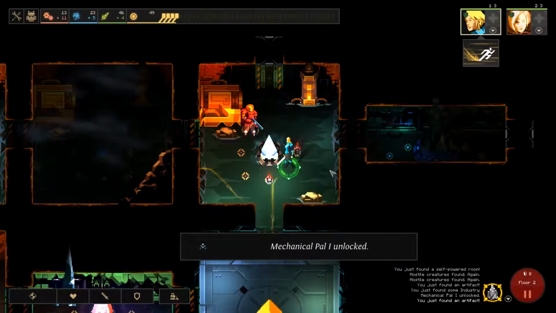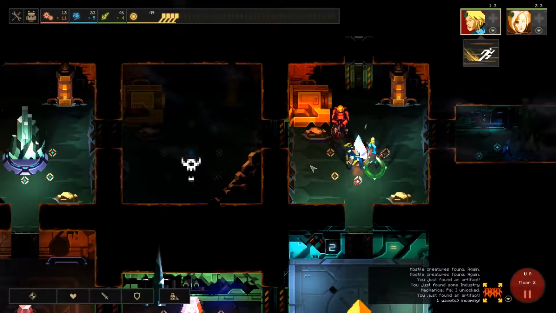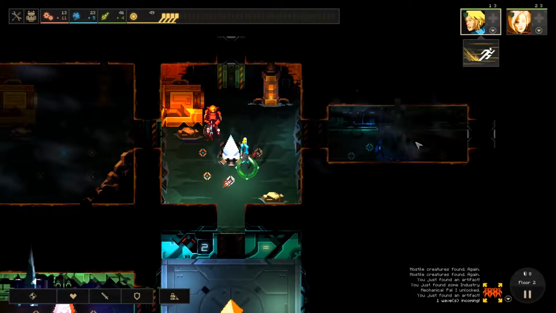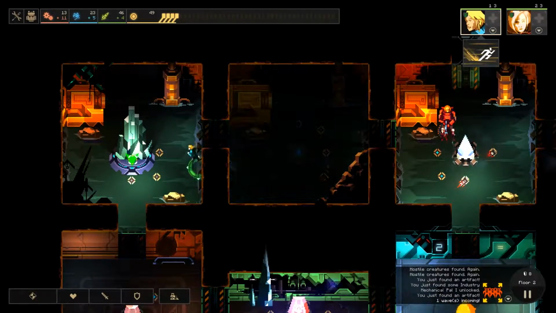Another science device. Well, great. Now here comes the wave. Oh, luckily they are coming to me. Oh, it's just one dude. Just one dude. So another science thing and no dust. It's not helpful. Let's go see what the new science has unlocked.